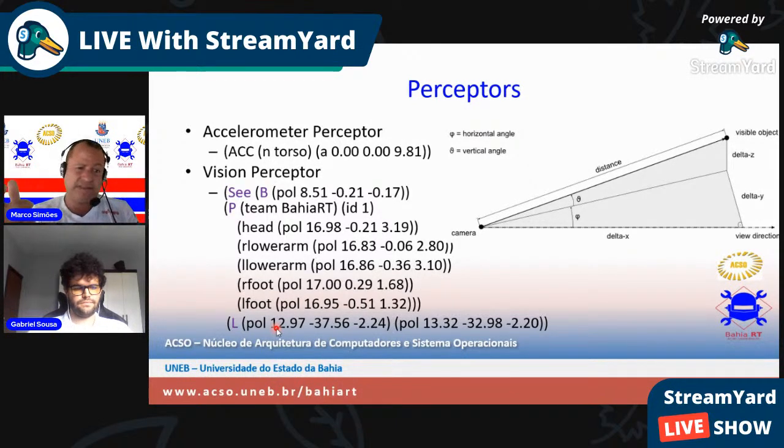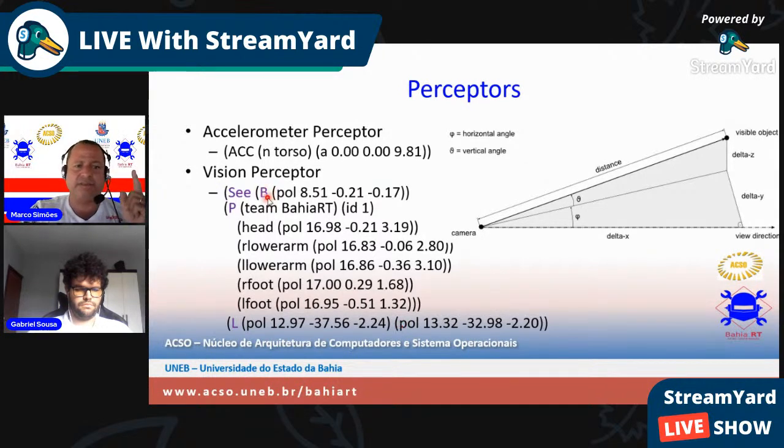You see a line segment, where you see a start point and an end point. Here is the distance for the start point and the angles, horizontal and vertical angles, and the distance to the end point with the angles, also the horizontal and the vertical angles. So using these points, you can realize the line that is defined by these points. So these are the three kinds of objects you can see.